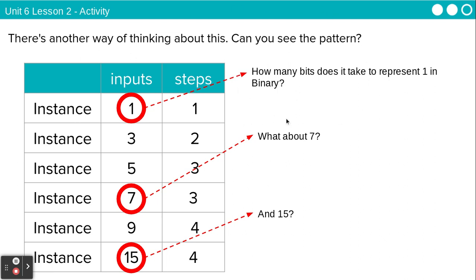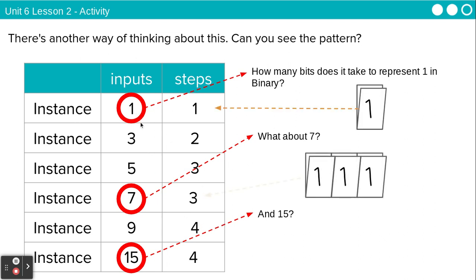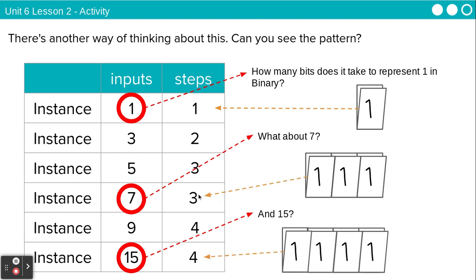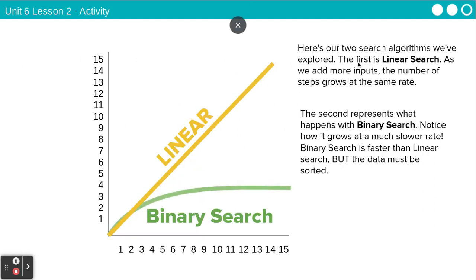So there's a little bit of a pattern there. If you tried those with the cards, that same thing would happen. All right, so just keep that in mind when we're working through here. It all is kind of connected. All right, so the 2 search algorithms we've explored so far. The first is linear, which means you check every single one. So the more items there are, there's that same number of steps in your search. The second is the binary search, and it grows at a much slower rate because basically you're just cutting it in half each time.